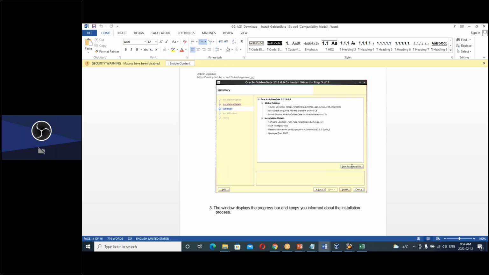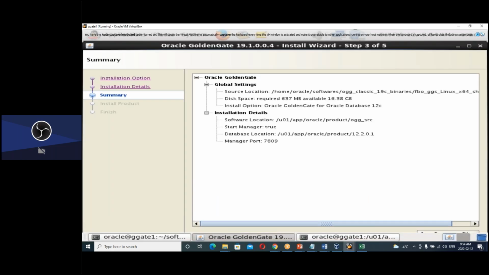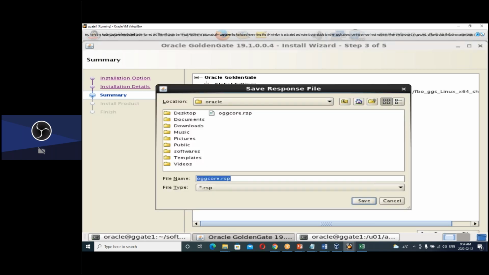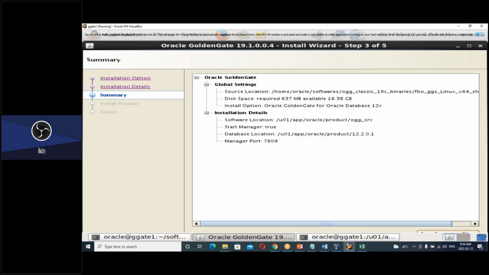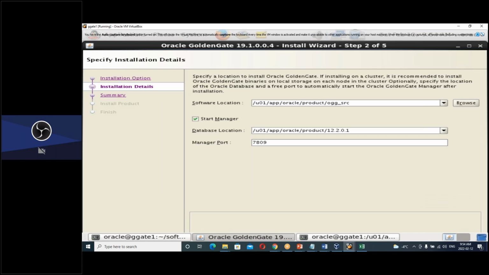I'm going to not save this response file and click on next. This is save response file, this is back. I'll click on next. Oops, I cannot see that window.